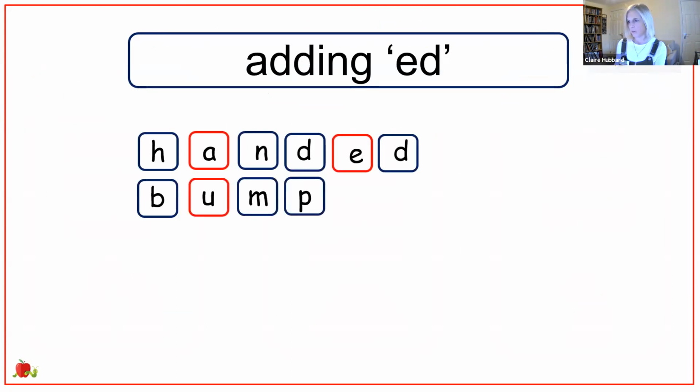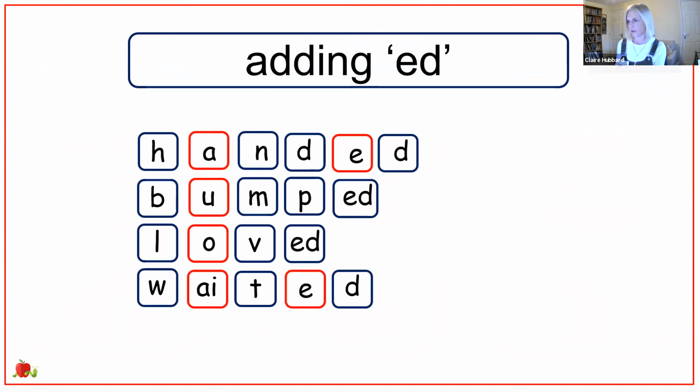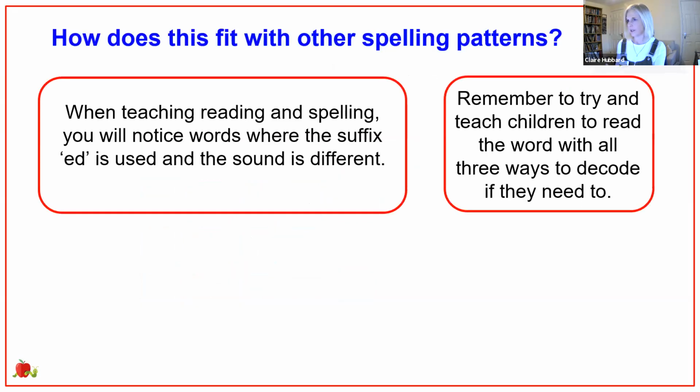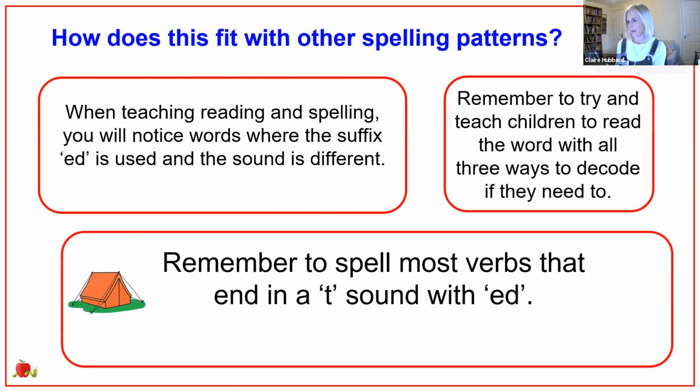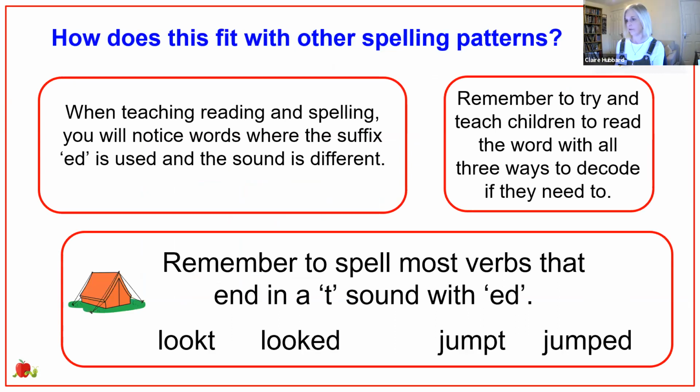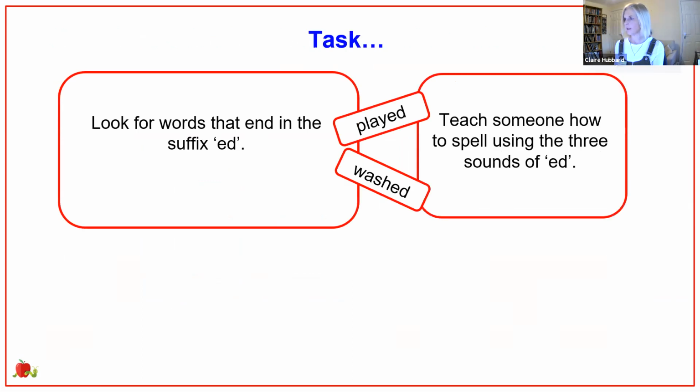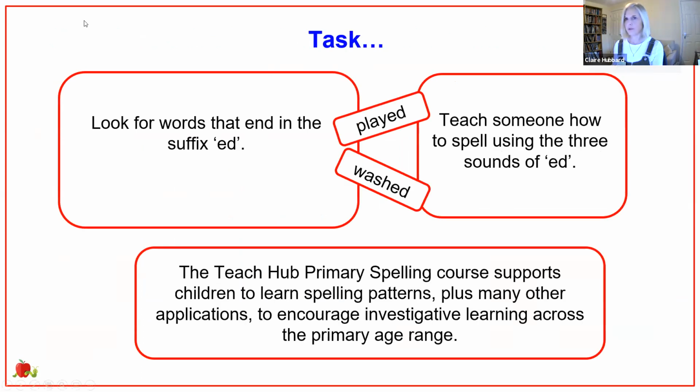But this is year 1, so the root word just stays the same. You can see weighted, and so on. But we're looking at handed, bumped, loved, weighted. We're looking at the different sounds at the end and looking at them. It even looks at the verbs and some common misconceptions by putting the T's there. You'll see that quite a lot. So we'll just show those. And there'll usually be a little task at the end to help too.